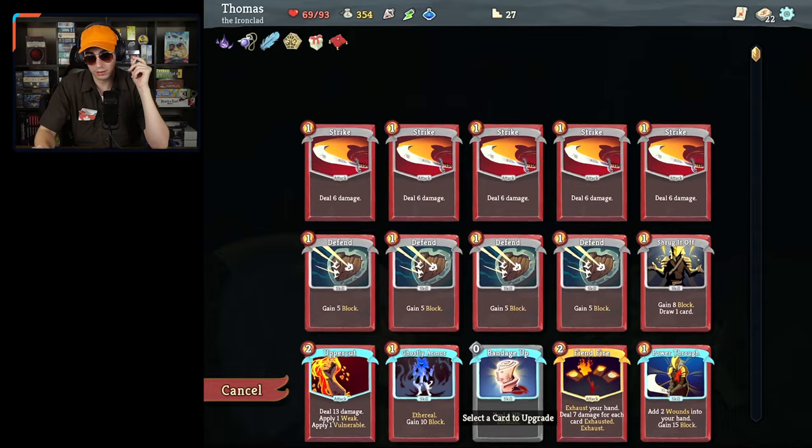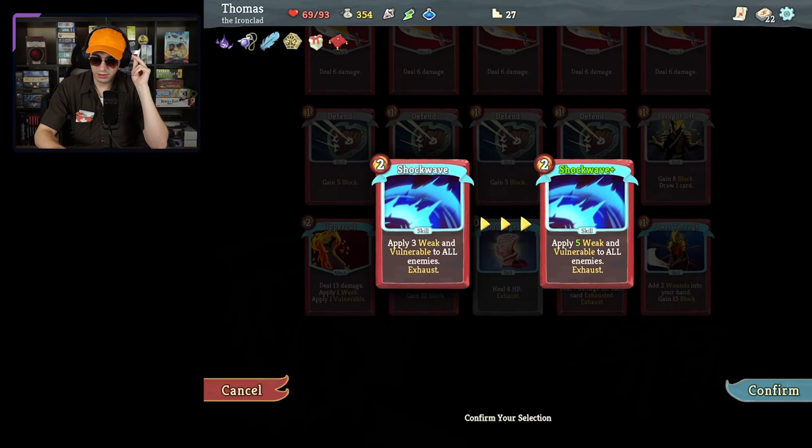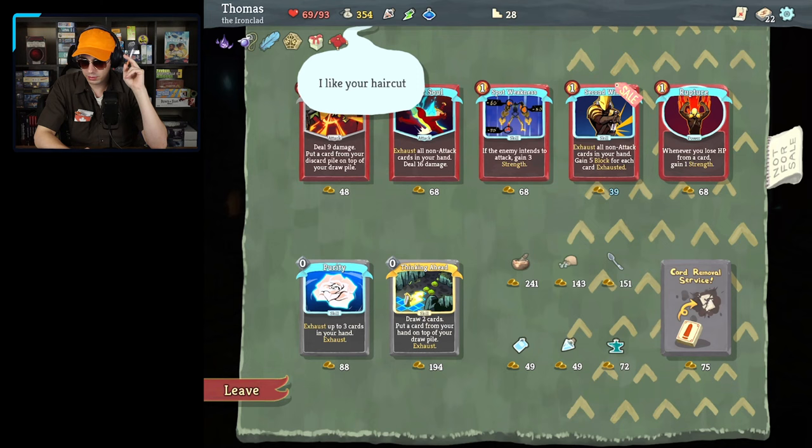Lots of upgrade options. I think Uppercut was what I was thinking next, just because that extra vulnerability and weak is pretty good. So this is probably better. Upgrade Shockwave, because that's 5 vulnerability and weak to all enemies. Yeah, I think that's a lot better, actually. So we'll go with that. And we're shopping again. Okay, so what do we got here?